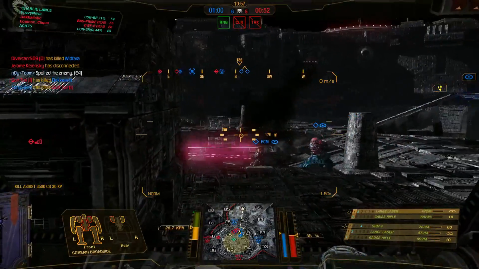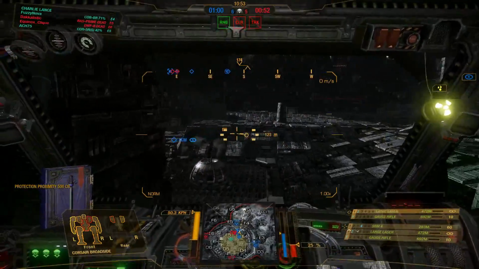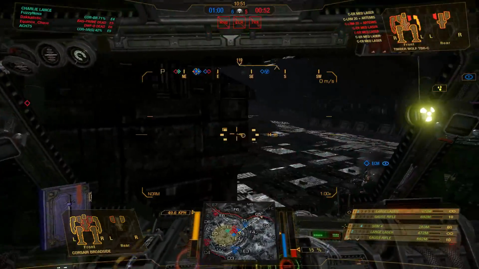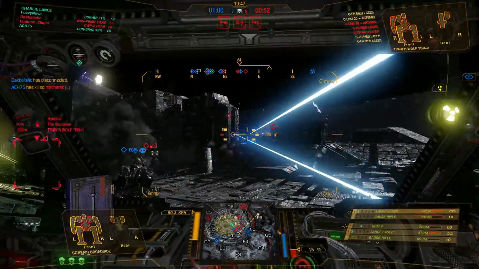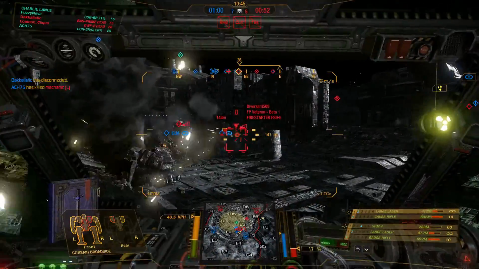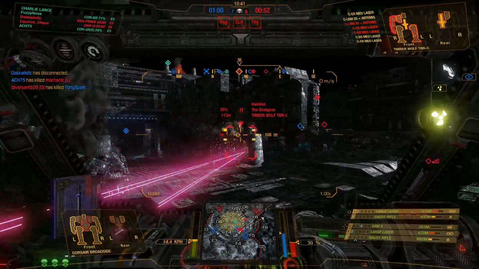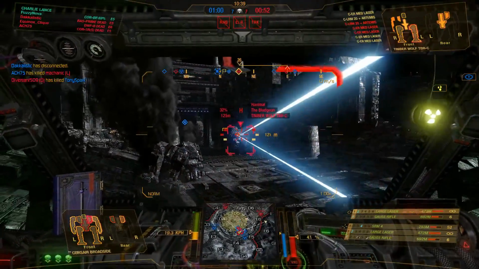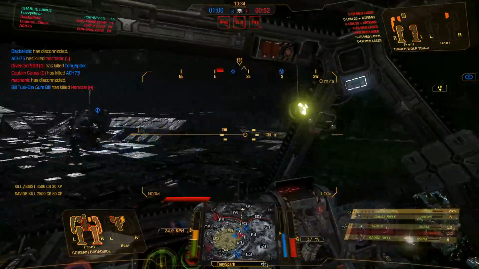Damn. Now, it is slow. Even though I upgraded my engine a little bit, it's still slow. 50 kph is sluggish. There we go, Delta. Ooh, let's go for that Timby. Let's grab him. Oh, no way. Ooh, 500 damage, dead even.